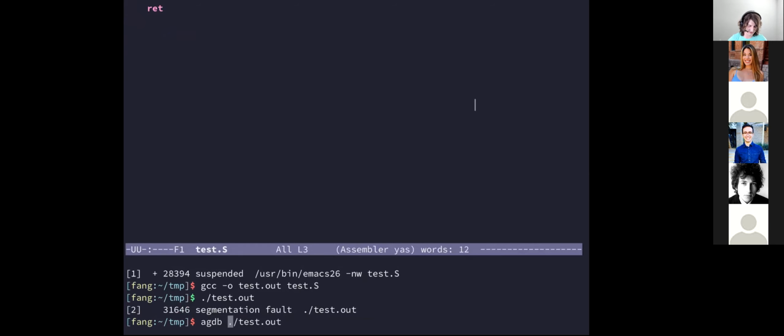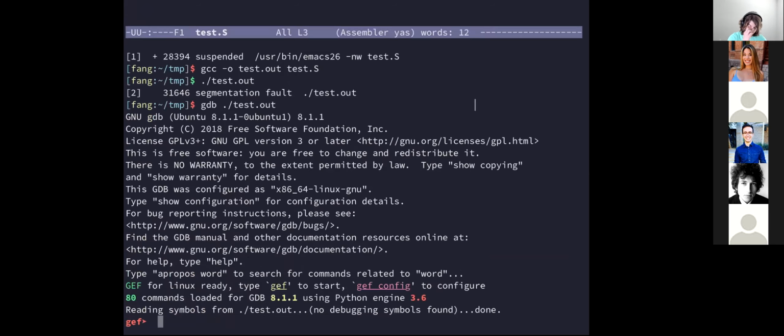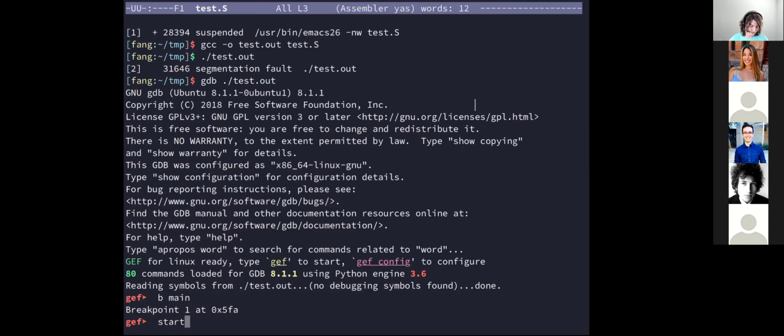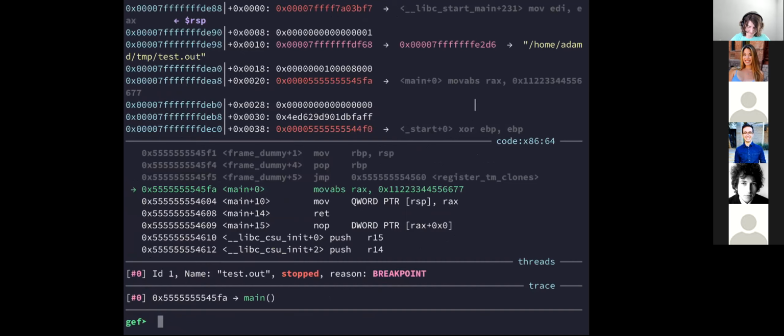And of course, this actually doesn't do anything, so we'll do it in GDB. Breakpoint on main. Start. And look, there's our instructions. All that work, we did it. We did it, everyone. So move this into RAX, move RAX into RSP, return. Okay, so I'll walk through this and I'll show you P/.